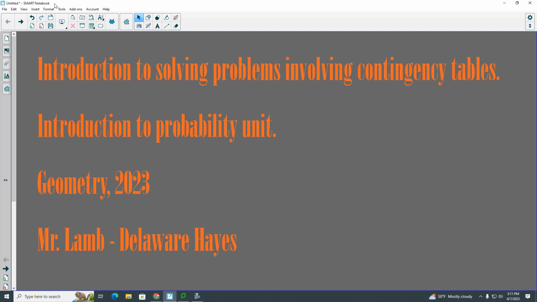This is part of our probability unit, and it is some of our level 1 skills, being able to manipulate a contingency table and just to be able to find those pieces in a contingency table. I want to make sure that we were good on 2x2 and 3x3 contingency tables. So what are we talking about?